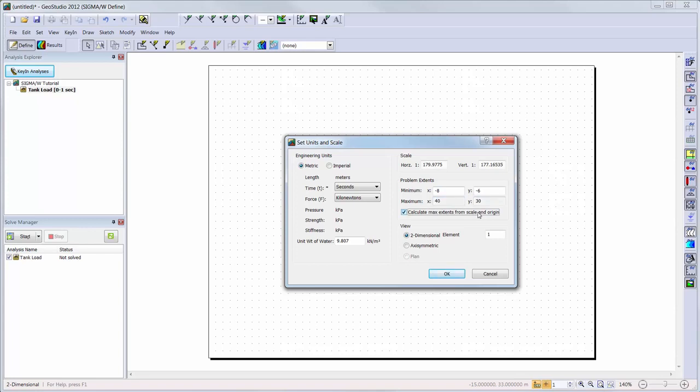We will toggle on the Calculate Max Extents again and fine-tune our horizontal and vertical scale values to ensure a 1-to-1 aspect ratio. Since we are conducting an axisymmetric analysis, we will toggle on the axisymmetric option. Here, a value of 360 degrees indicates that all results will be calculated relating to the full circle around the axis of symmetry. In this case, we will simply simulate the results of one radian section by changing this value to 360 degrees divided by 2 times pi, or 57.29578 degrees.